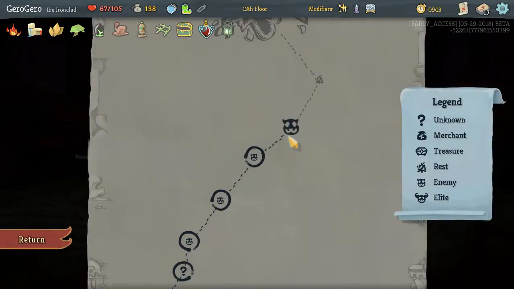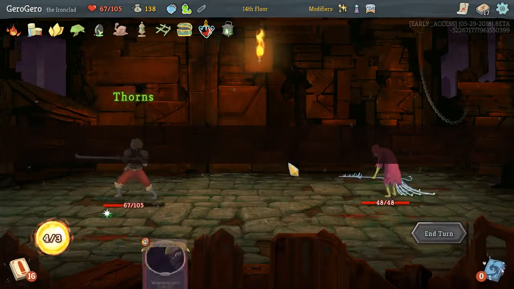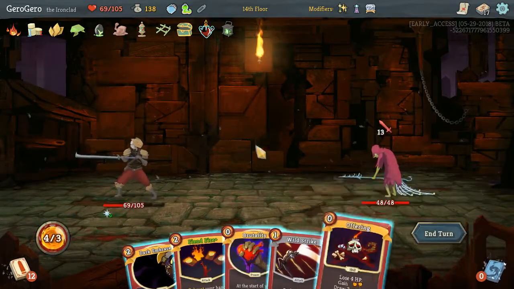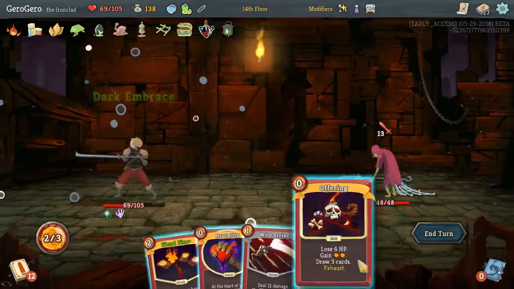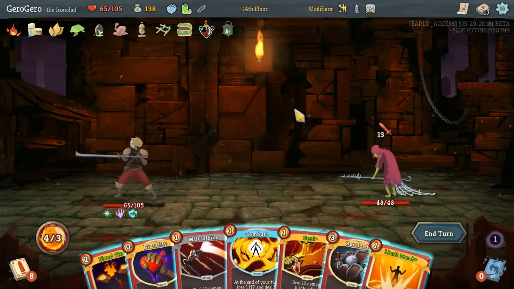Lantern is huge. Boss slime, not too scared. We can't use Fiend Fire though. We need to keep that in mind. We gotta go with the Immolate build, which of course I understand is very scary. So we should play Dark Embrace because we are going to exhaust cards here. So we might as well attempt if we can.